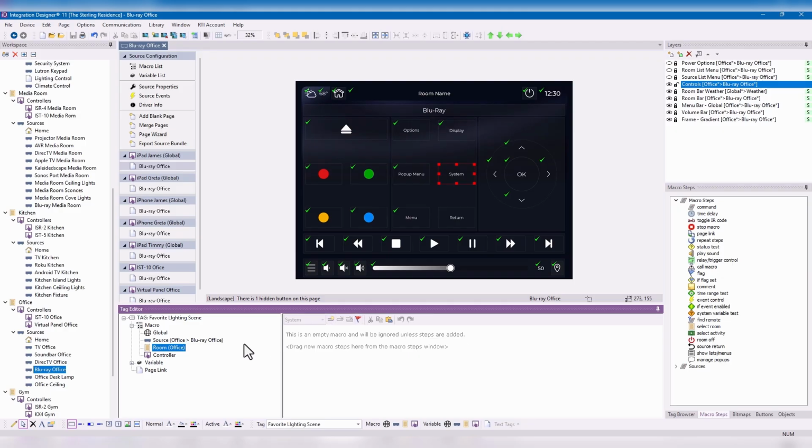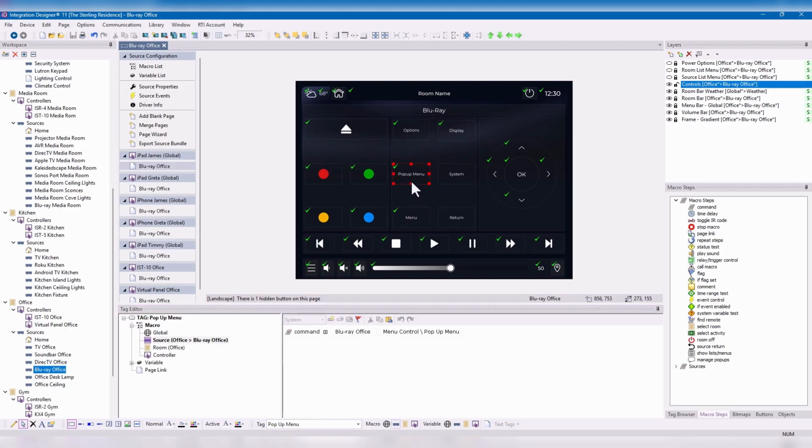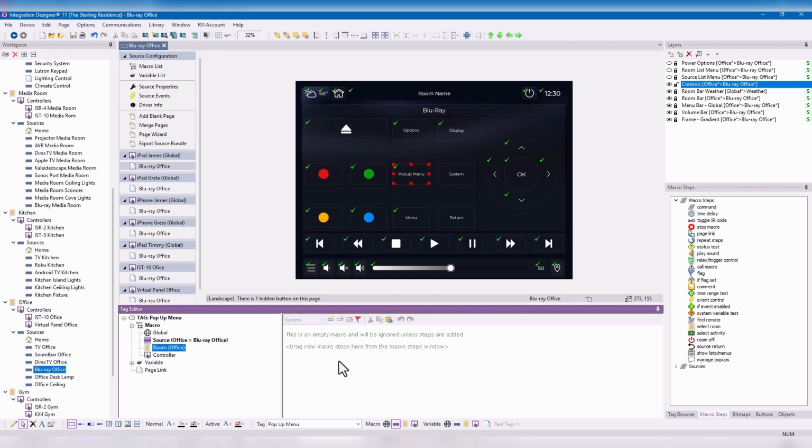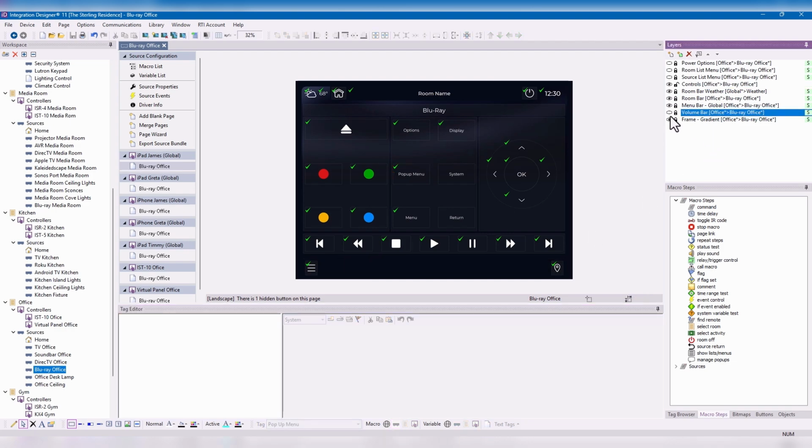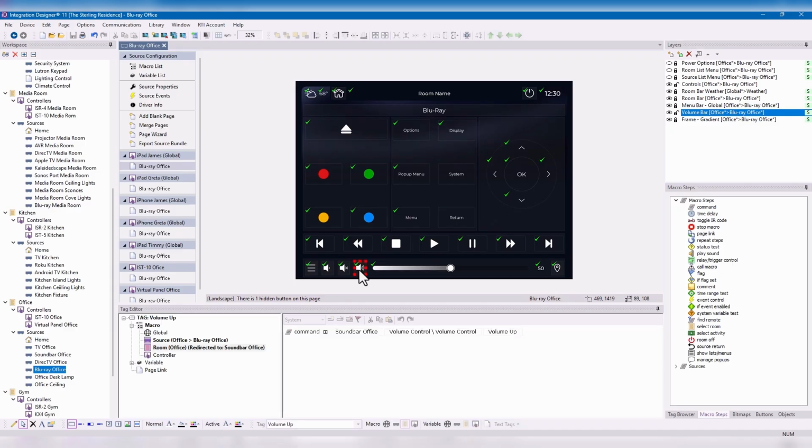Okay, so a source level macro will take the tag and make sure the tag does the same thing anywhere that tag appears. In this case, on this Blu-ray in the office, on all the controllers controlling the Blu-ray. Great for source maintenance. A room level macro takes the tag and makes sure the tag does the same thing anywhere the tag appears in that room. For example, volume up has a room level macro. Why?